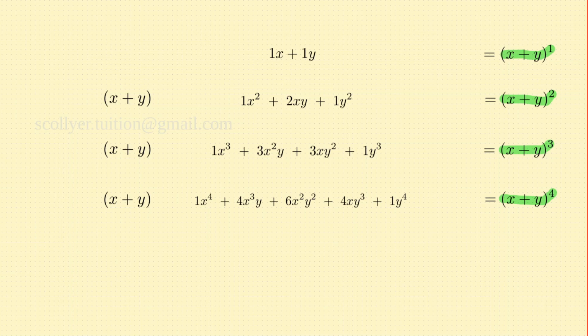Let's first look at the terms in the expansion for (x plus y) cubed. Where does the coefficient 3 for x squared y come from? Well, it comes from the multiplication of x and 2xy and the multiplication of y and 1x squared. So we sum those two coefficients to produce the 3.